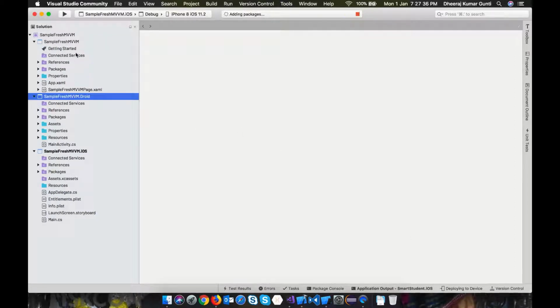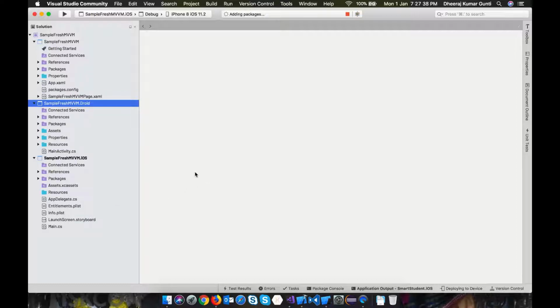So our basic skeleton got created. Let Visual Studio have a second so that it adds all the necessary packages required for the complete solution.